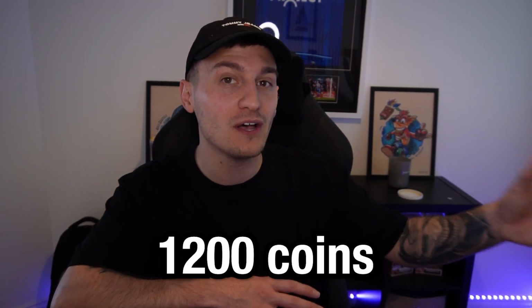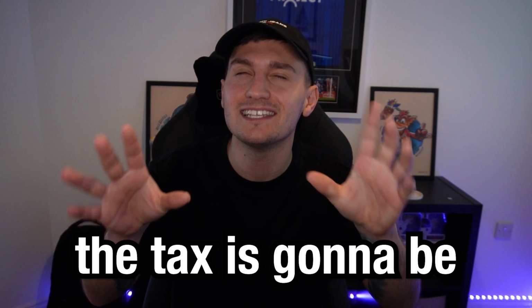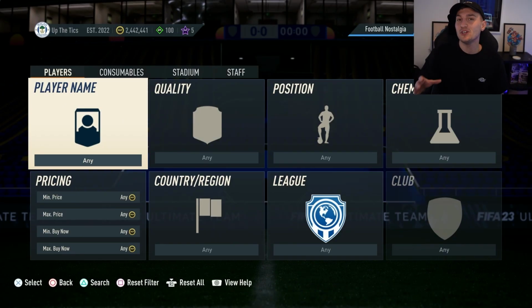We can sell him at 1,200, meaning that the tax is going to be around 60 coins, meaning that our profit is going to be about 140 coins. So now that you understand sniping, we're going to move on to the first method of many in this video. Honestly, some of these methods are just chef's kiss.